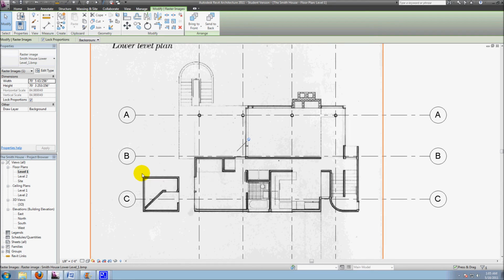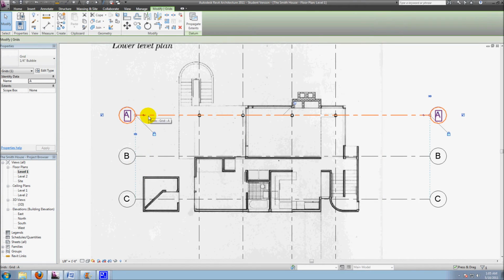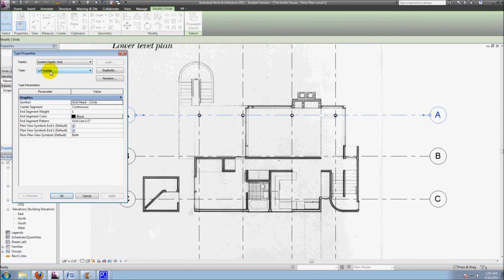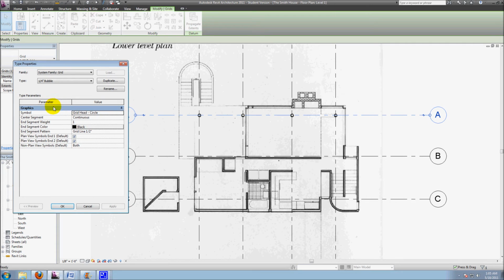The last way to modify a grid line that we're going to cover is how to modify the grid line in the type properties. To access type properties, you click the grid line, click the edit type button, and the type properties dialog box shows up. If you look in the parameters, the first option is symbols, and the symbols are the grid heads or the grid bubbles.